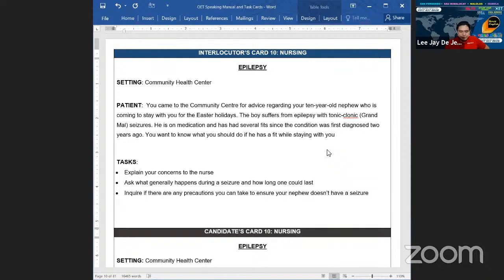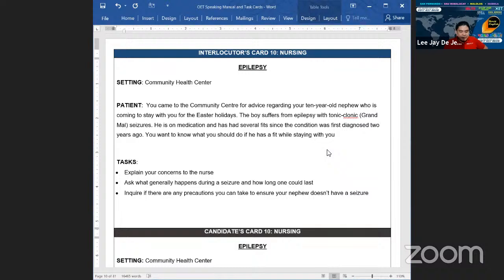Is there anything you'd like to know? Do I need to bring some sort of medication just in case for me to give to him? Yeah, he probably has a prescription and some medicine, so you can ask the parents to give you a copy of the prescription, and if he has any current medication, make sure that you bring it with you. And if the doctor has prescribed regular maintenance medication, then don't miss that because it's very important that you follow the doctor's orders.